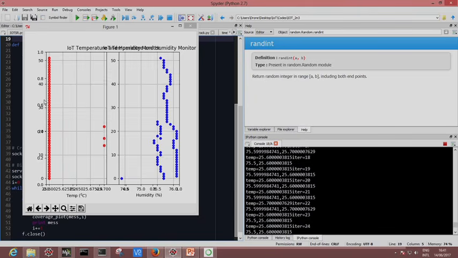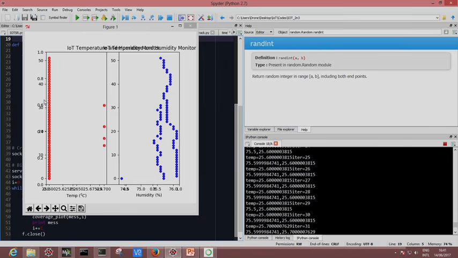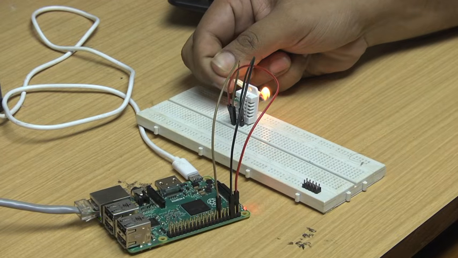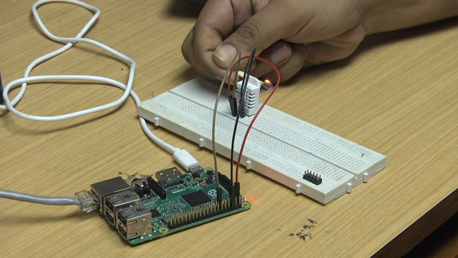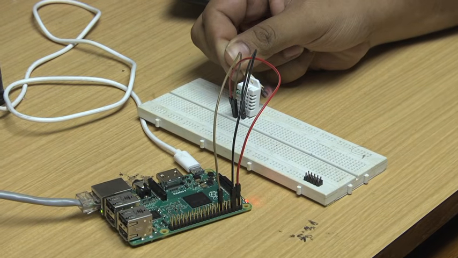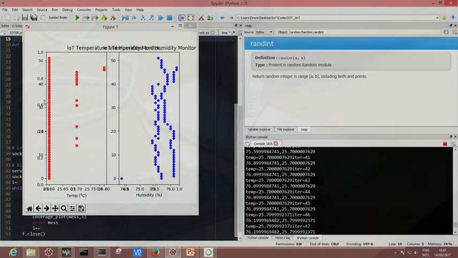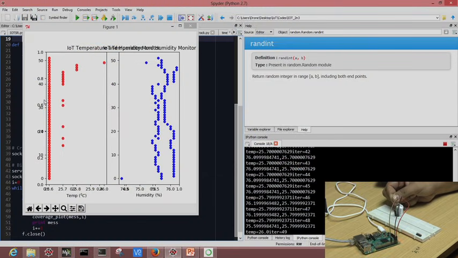So we'll try increasing the temperature a little bit. And you can see the plot changing. As you can see, the temperature points now logged are rising.